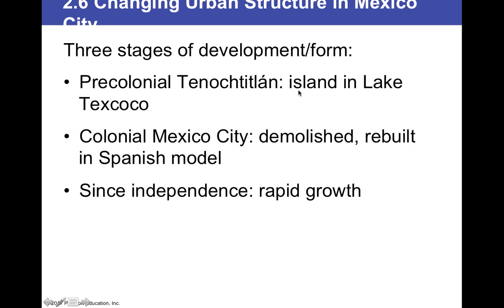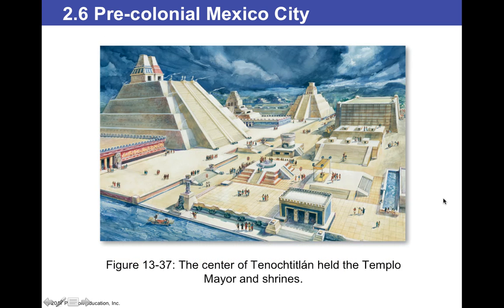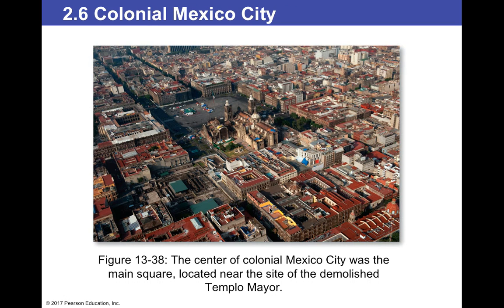Okay, let's look at Mexico. Three stages: early Aztec, Spanish colonial, and then crazy rapid development since. In the early days, Tenochtitlan, on Lake Texcoco, you have this nice grid model, well organized, set up with the little islands there. Everyone's having a good time. This is still Tenochtitlan, set up around the religious center. This is common in ancient cities. The concentric center would be something religious.